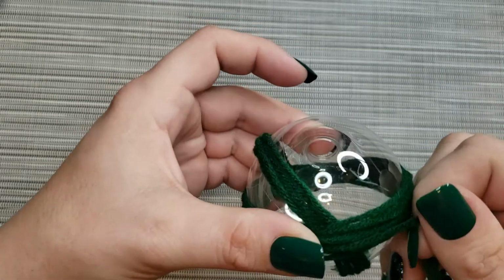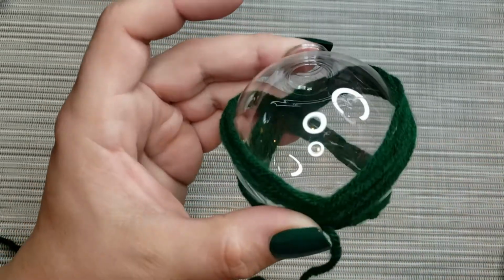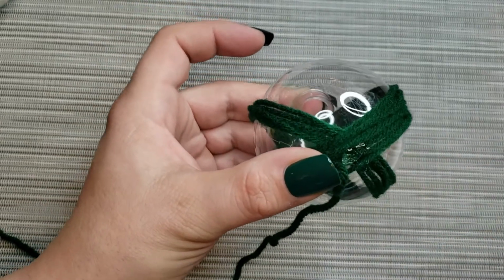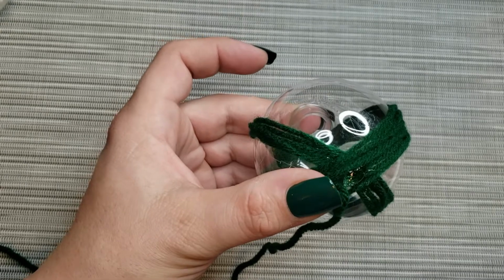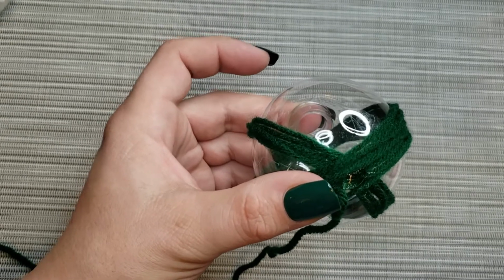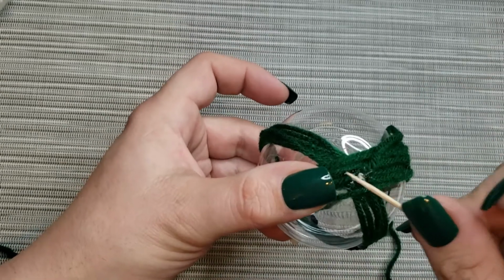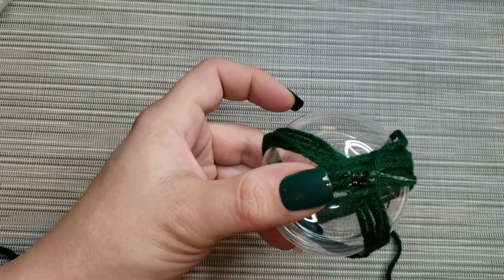This one is a little slippery, so we're going to add another little dab. All right, dabbed. And then we're going to tap. There we go, just tap that in there.